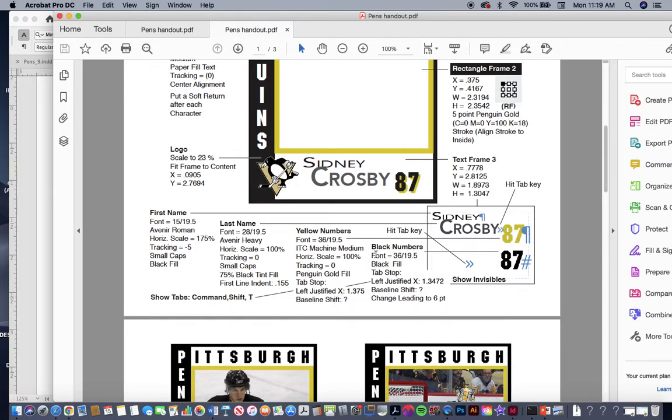And then the black numbers, it's 36 over 19 and a half, filled with black, and our tab specs are here, 1.3472. So you can see the first one on the yellow numbers is 1.375, black is 1.3472. It's just a little bit further in. Baseline shift is a question mark, because you're going to just adjust the baseline shift until it starts to work for you.